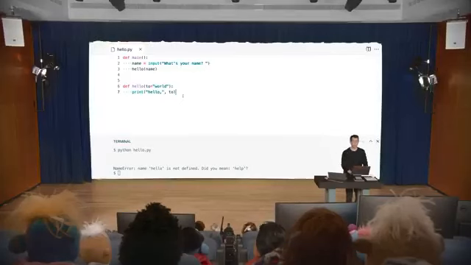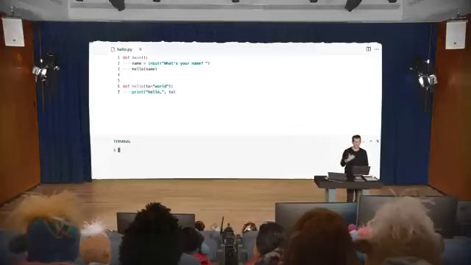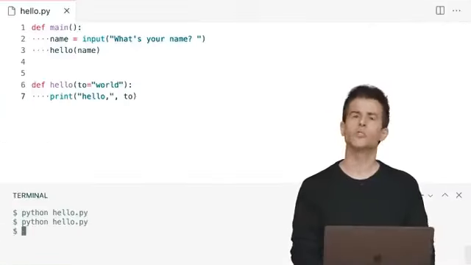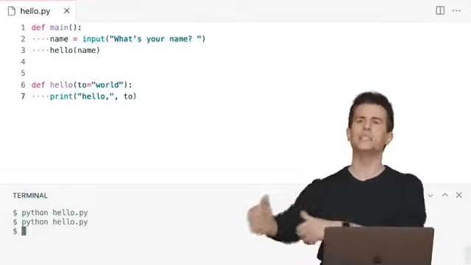Unfortunately, now that I've reordered the functions in this way, by putting the main part of my code at the top and hello at the bottom so that my logic kind of flows top to bottom, if I go ahead and run python of hello.py enter, nothing whatsoever happens. If I do it again, nothing whatsoever happens. Well, why in the world is this?